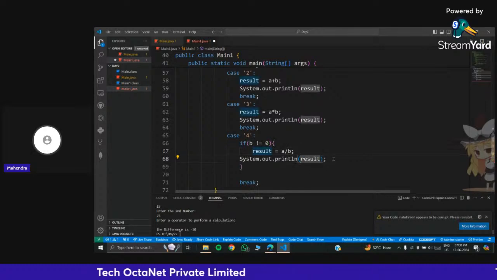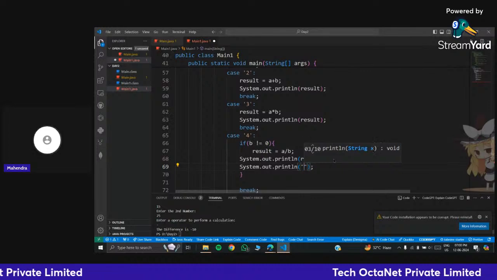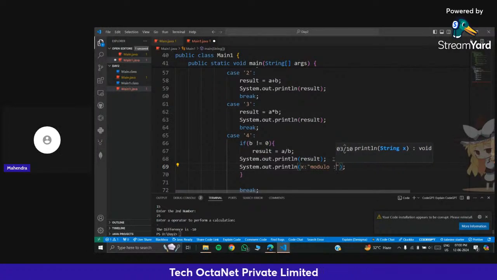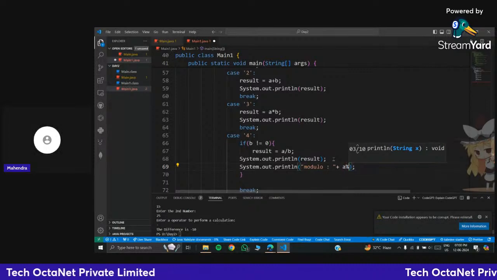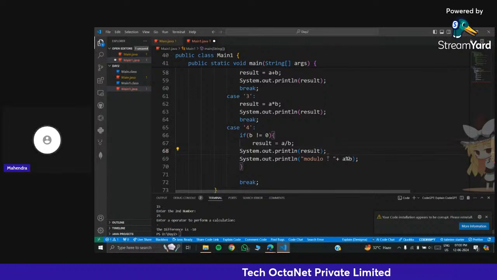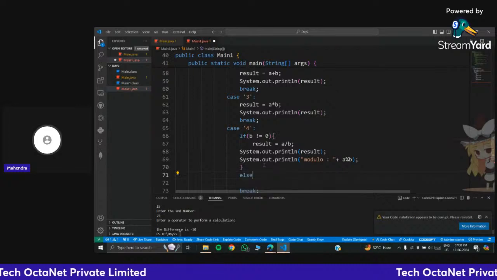Now this is the division, and this one is for modulo, a modulo b. Okay, now it is done. And here we have to give an else statement also.